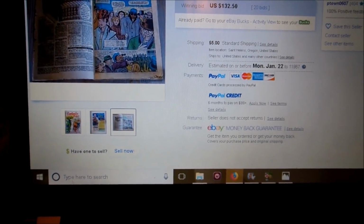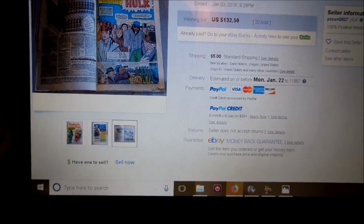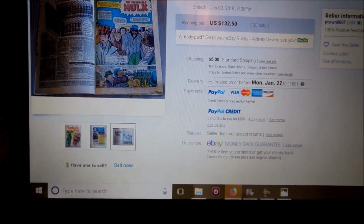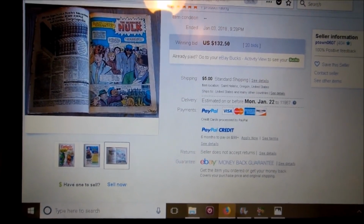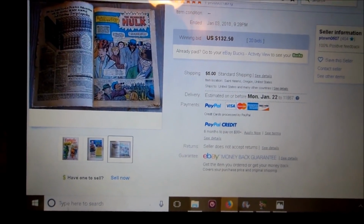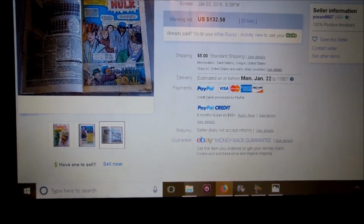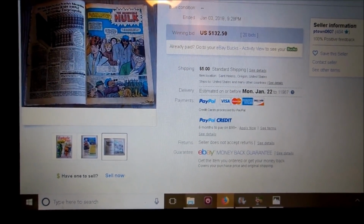And the other advice I would give is research as much as you can about a book, or as much about comics as you can, because the more knowledge you have, the less chance that somebody could take advantage of you, either purposely or accidentally. Because even if it's accidental, you don't care if you spend hundreds, if not thousands of dollars on something and find out it's not what you were led to believe it was. So know your rights. Make sure you check your books and report things as soon as you find them, and you'll always be protected. So me, I would have gotten a good deal on this, and at the very least, I would get my money back. So I'm going to win either way.